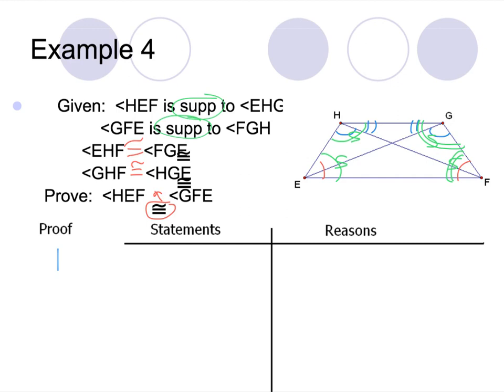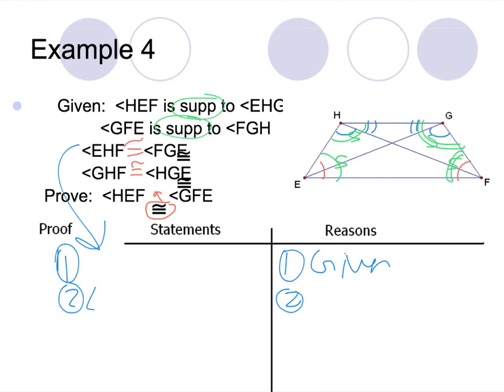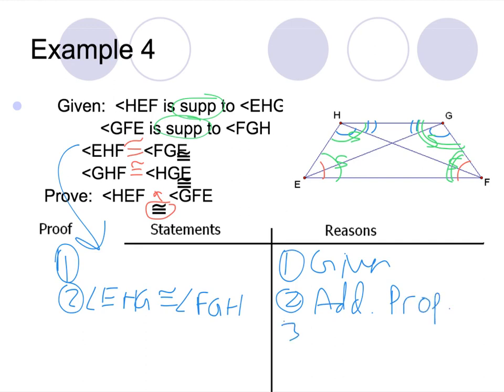Okay, I think it's time we start jotting some things down. So that's step one. I'll write my given. Draw an arrow. Sometimes I forget to do that. Okay. Well, do I know that angle EHG is congruent to angle FGH? I sure do, by the addition property. So although this problem seems pretty intimidating at first with the amount of information we give you, that given really helps out with all that stuff. You just have to be able to organize it. So I think I'm actually already at my proof.